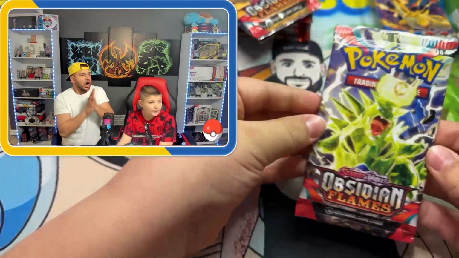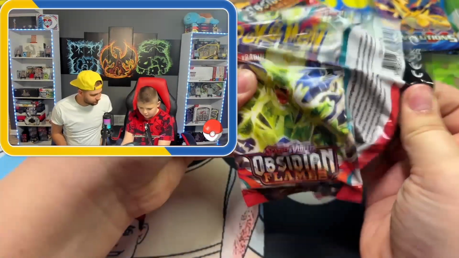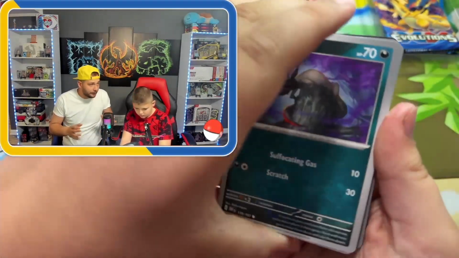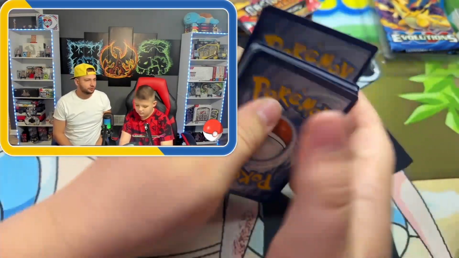So, Tyranitar pack artwork. I love Obsidian Flames. Yeah, I do too. I know it'd be like, it's Scarlet and Violet. It sucks. Shut your face. Your mom's a gardening tool.